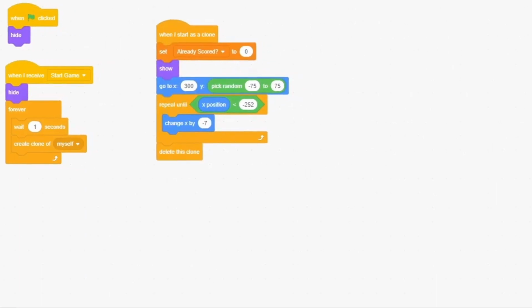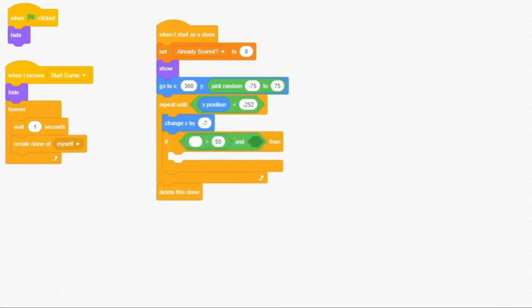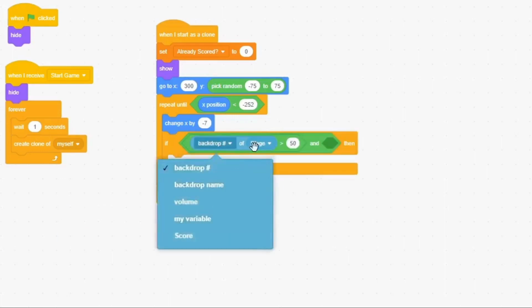And inside the repeat until, I'm gonna put an if, and I'm gonna put an and operator, and then I'm gonna put a greater than. So if the X position, okay, wait, I need to click on play.